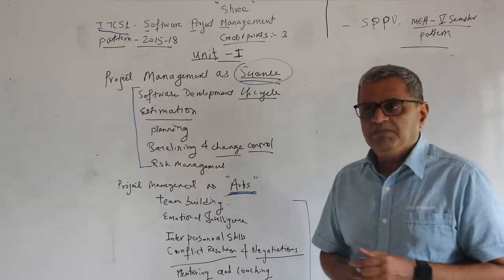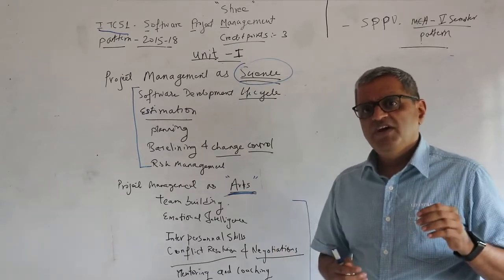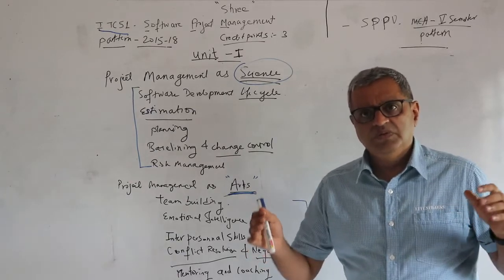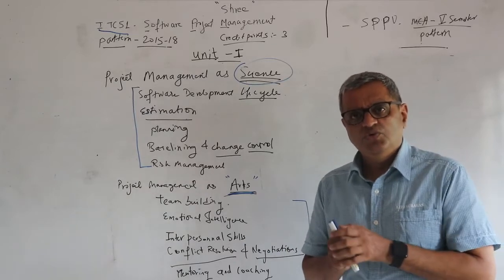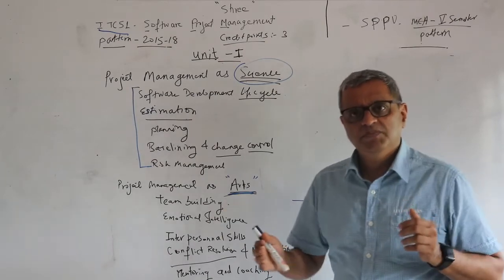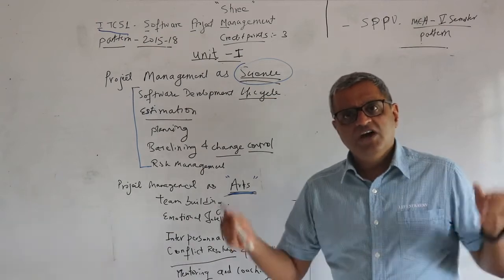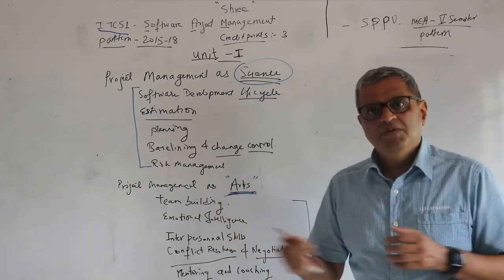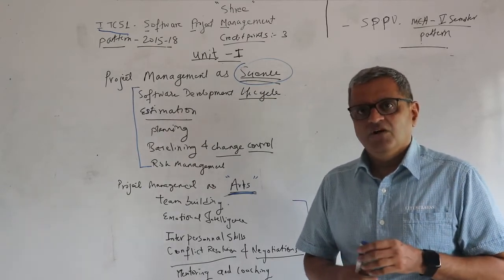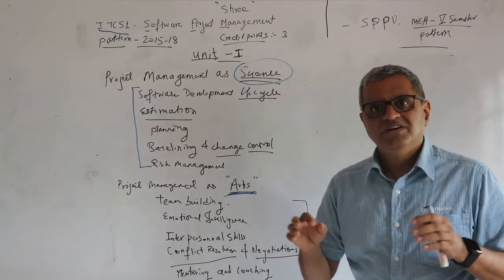Third is planning. Planning is one of the most important aspects in software project management, where you actually lay down the strategy. In this activity, you decide how you want to do the entire development, what things are required to do the development, and how you are going to make those things available to progress the development. Planning doesn't talk about exactly what is going to be inside the software. It doesn't talk about what design I'm going to do.